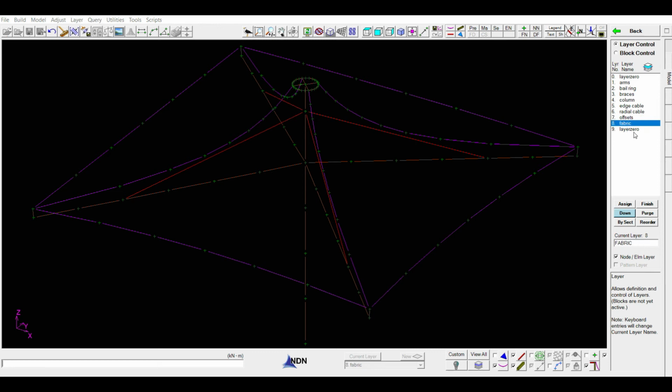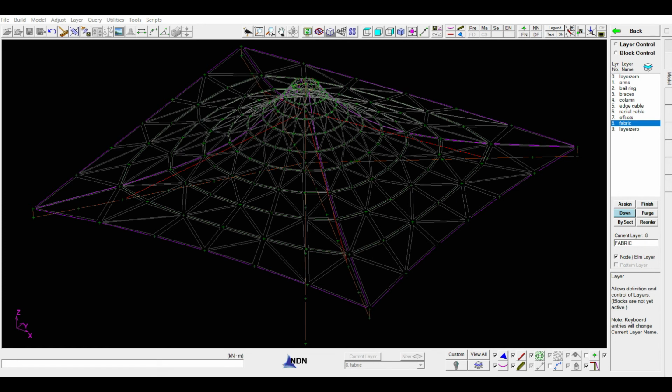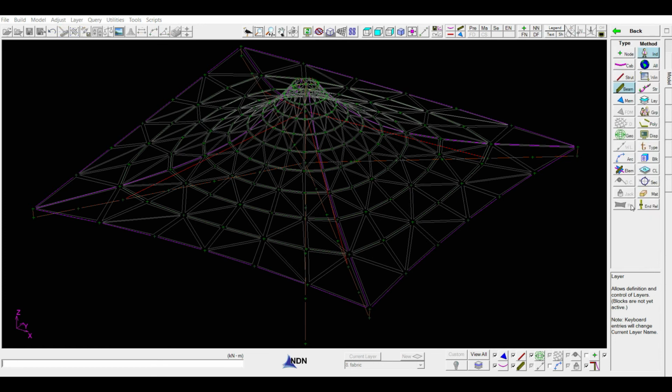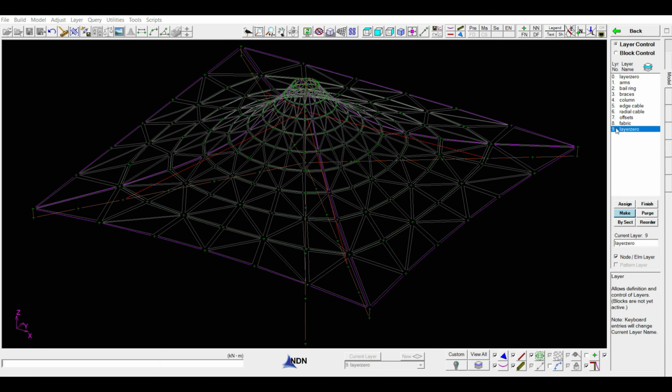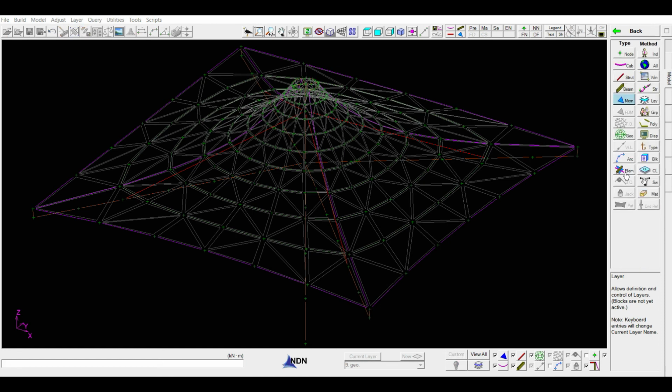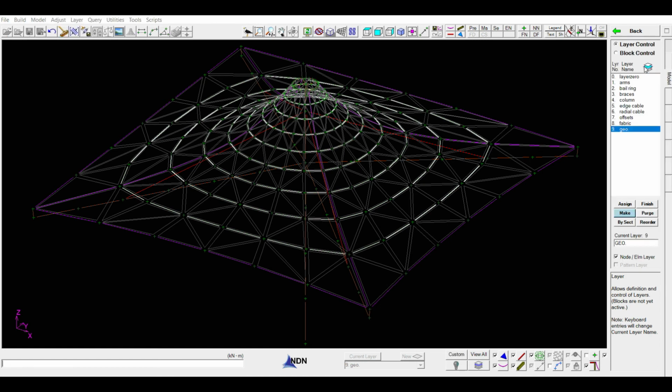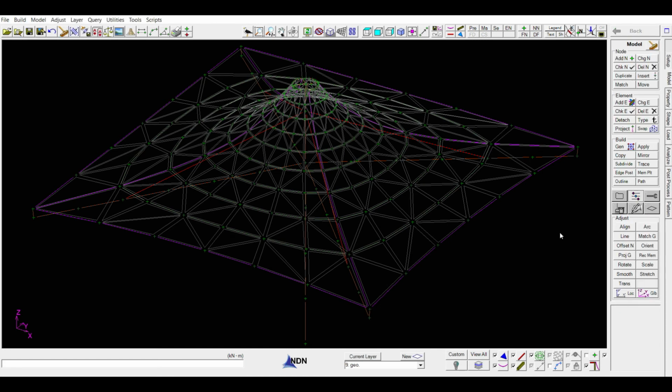My fabric, I need to go ahead and now turn back on my membrane, my geodesics. Now I will go assign membrane all, click down. Now I noticed I messed up my name here. This was supposed to say geodesics, but it says layer 0. So I just forgot to type that in. So I can do that right now. I'll just put geo. Let's go assign geodesics all. Go ahead and click finish.